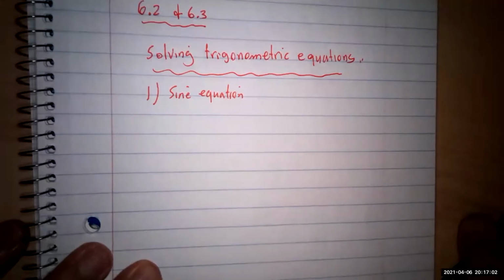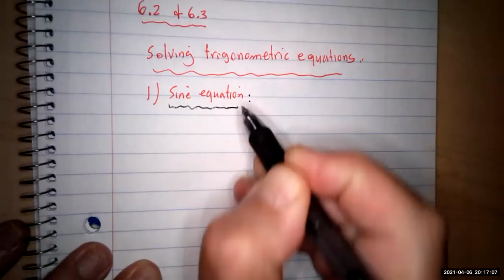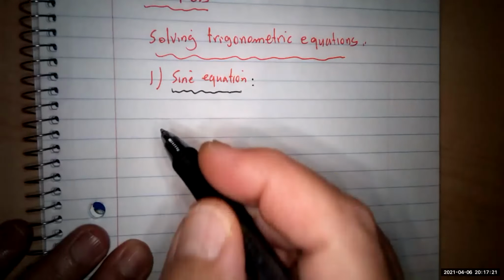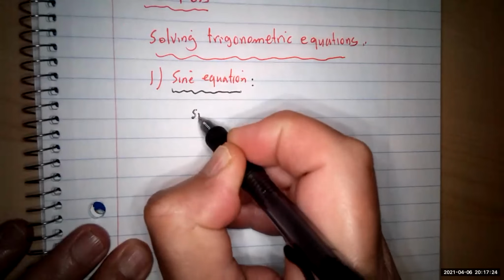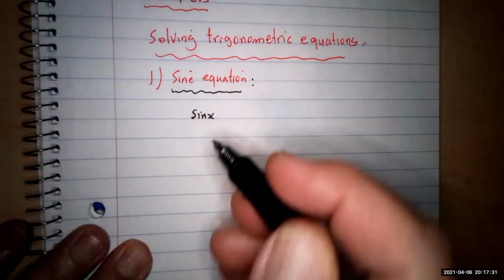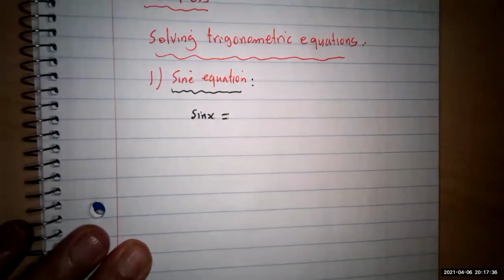This is going to be an equation in which sine of x is the unknown. We may have to do some algebraic operations: adding, subtracting, multiplying, squaring, whatever you need. But at the end, you are going to have the sine x to the left. So we solve for sine x. When we solve for sine x, we try to let it be equal to the sine of another angle.